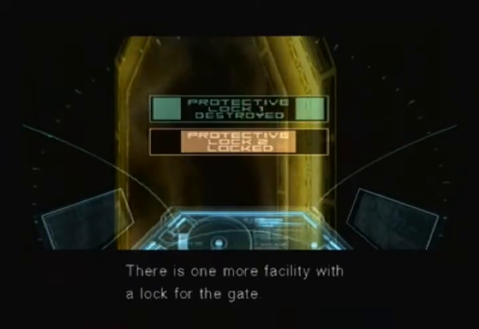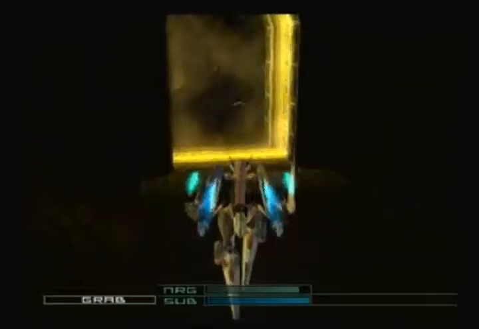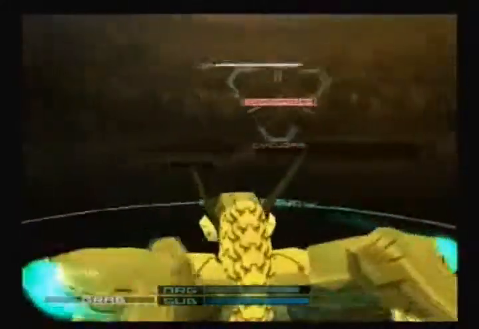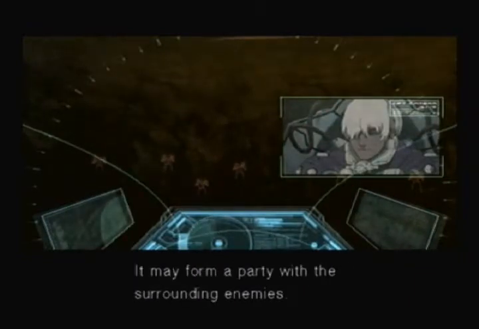Destroyed a lock. There is one more facility with a lock for the gate. A commander type is identified amongst the enemies. It may form a party with the surrounding enemies.